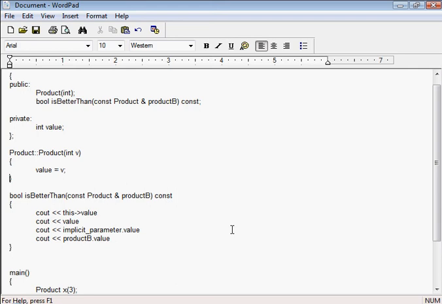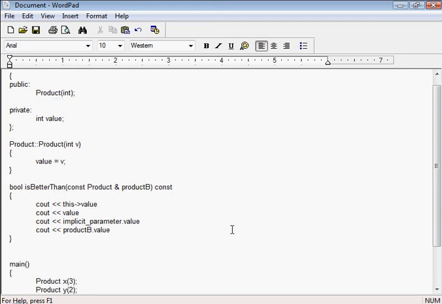In fact, is better than, let's suppose, just to take this a little farther, we don't have to implement is better than as a member function. Oh, by the way, I forgot to do this. I needed to have done this, right? When you implement the member function, you have to say, hey compiler, this function is the function for the product class. But let's suppose we make it what's called a global function or an ordinary function, a function that's not inside a class. It's just a function, which you can do in C++.